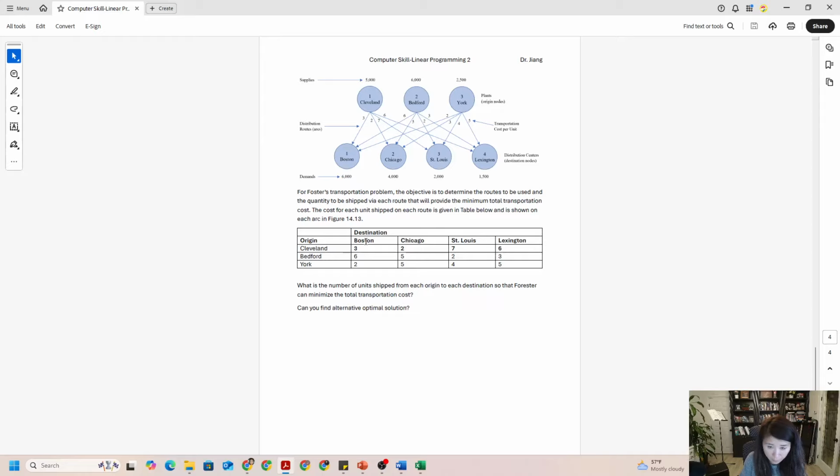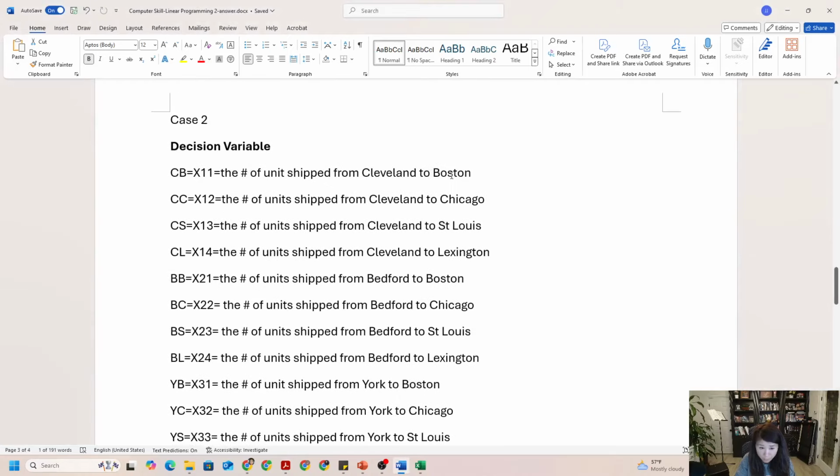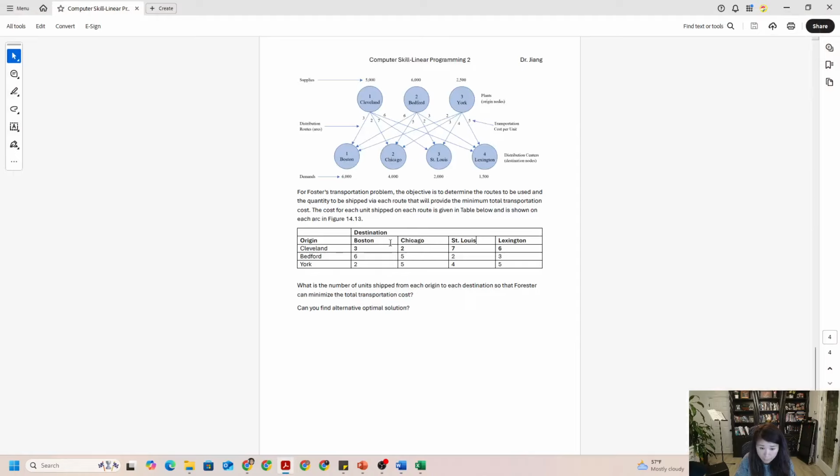The second number under the x is the destination: 1 is Boston, 2 is Chicago, 3 is St. Louis, 4 is Lexington. So when we define our x variable, x11 is from Cleveland to Boston, and the corresponding cost is 3 per unit.